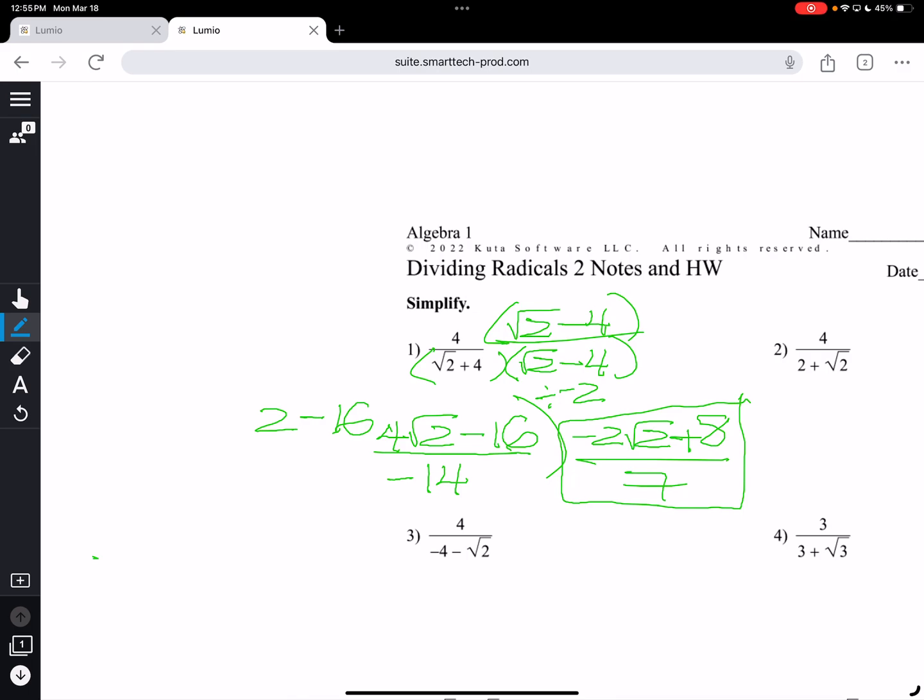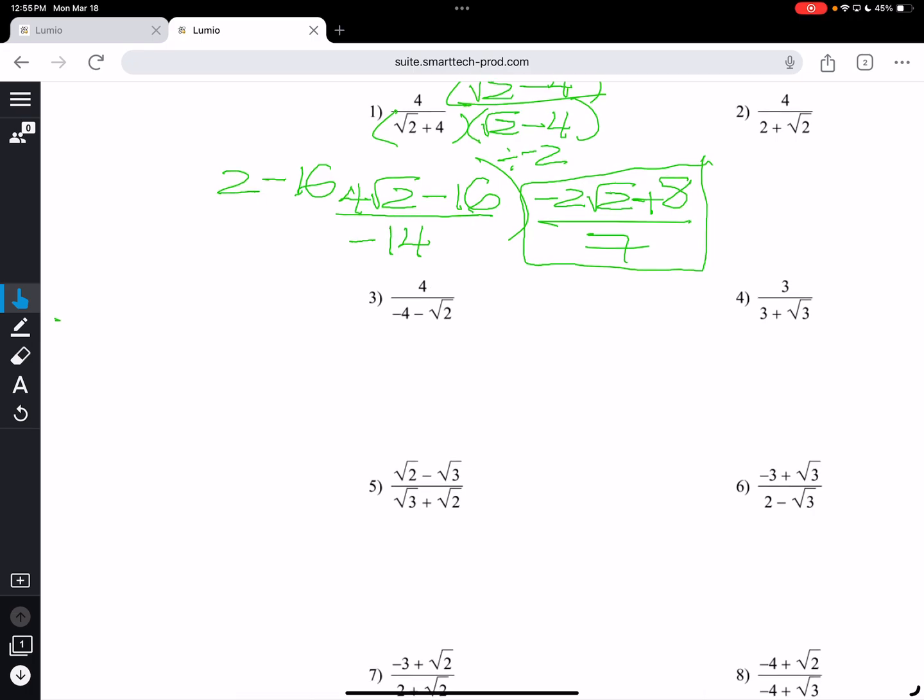Actually, y'all do 3. No, I understand. I was just wondering. Okay. Are we still doing number 2 or 3? We need to do one that's addition, but it's okay. You'll be all right. That's number 7. I meant where you multiply by addition. This one you're multiplying by subtraction. But we'll do number 9.